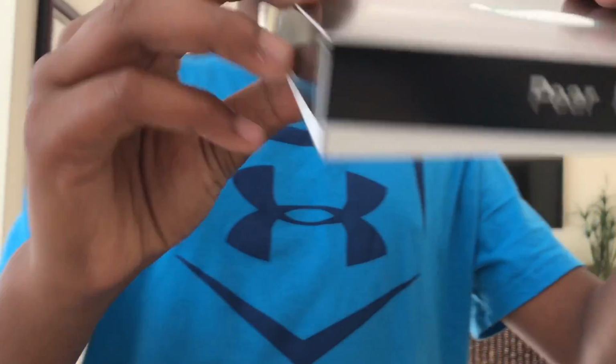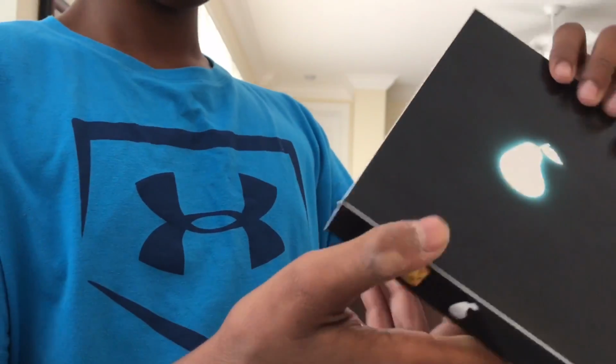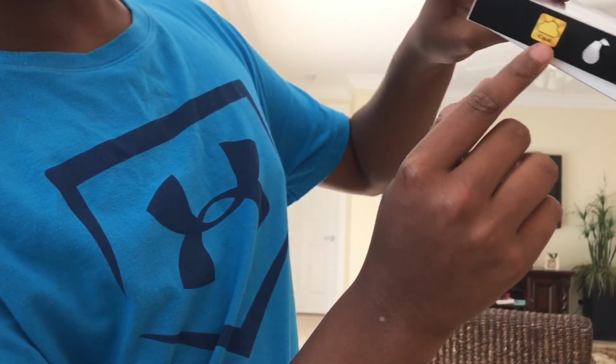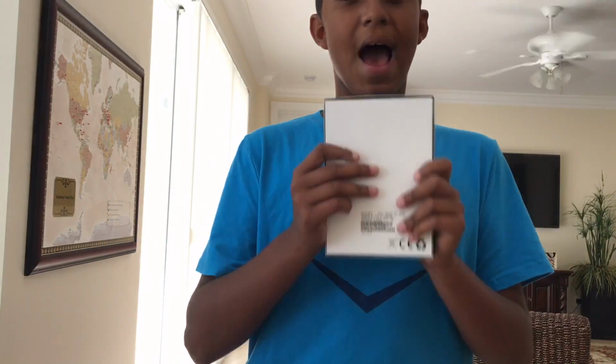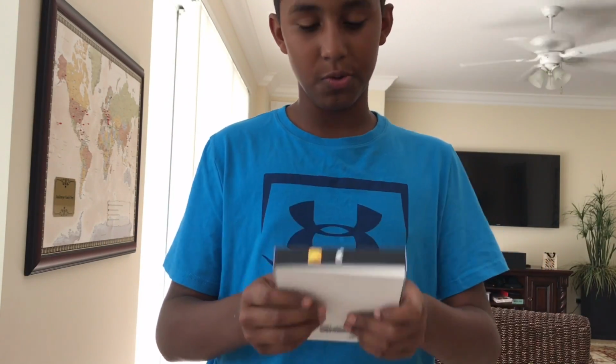I'm going to unbox and I'm going to see. So, first of all, I just gotta say, I love this box. It's the Pear Phone XT box, and it's so cool. I don't know why there's an iCloud on it, though, but, you know. Designed by Pear in California. Assembled in China. Model. Serial number, Randy56. That's the serial number. 16 gigabytes. So, yeah. I'm going to open this box and I'm going to show you guys the phone.